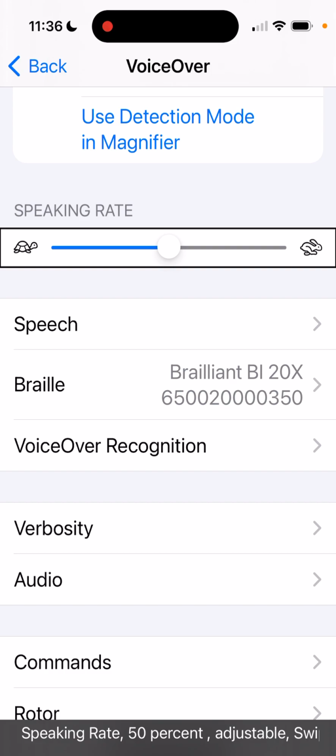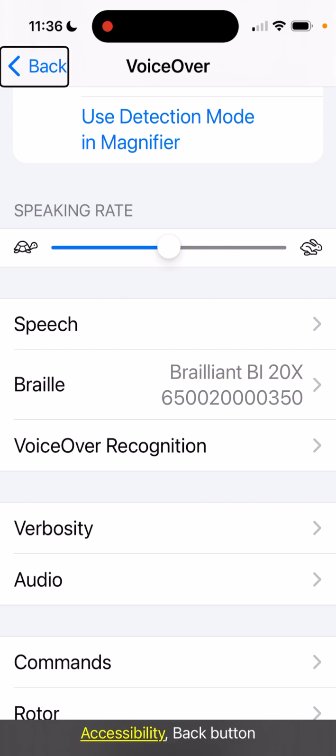If you don't have the vision to do that, you're going to aim for the top left, about 1/4 inch down from the top left corner, and touch the screen. Accessibility. Back button. Okay, it said accessibility back button. So that's kind of like that arrow. And I'm going to double tap here to go back a layer.